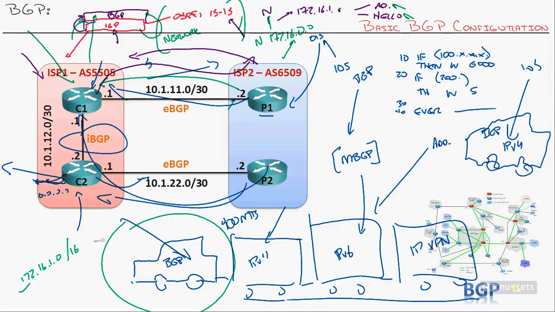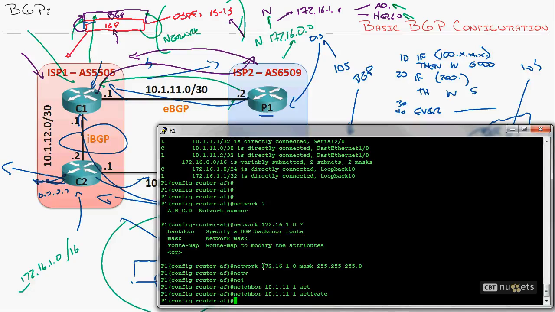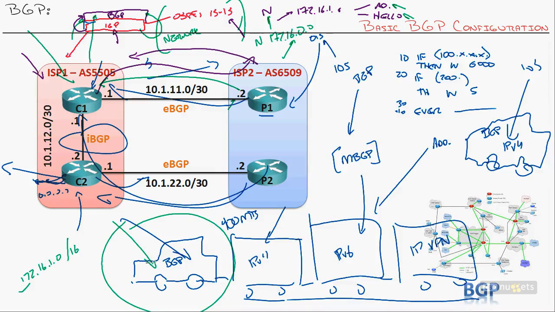We have a train car, or I should say a train engine that is running BGP. Now, what I just did is I went in there and I said, oh, and by the way, I'm going to add a little train car extension, and it's going to carry some IPv4 routes, including this 172.16.1.0, and I'm going to go ahead and activate this for that neighbor. So instead of just forming the base BGP relationship, I'm also going to include this train car when I'm speaking to that neighbor. Does that make sense? Good. Okay. So that's it.